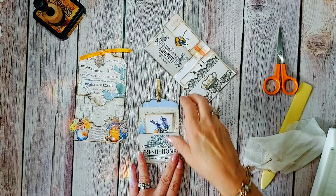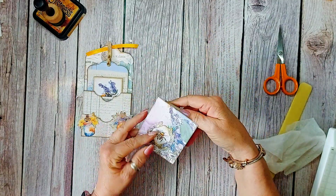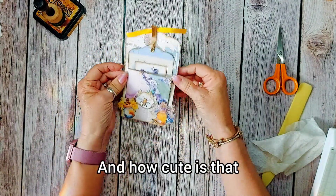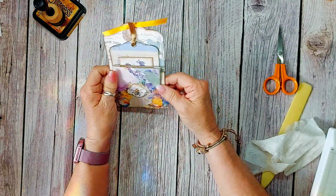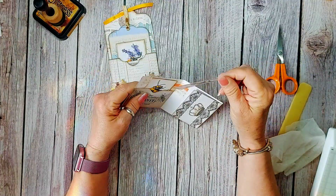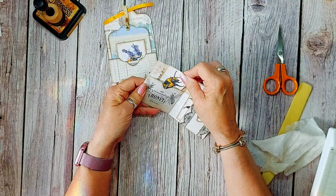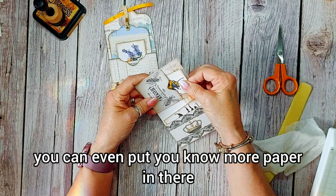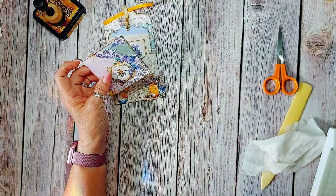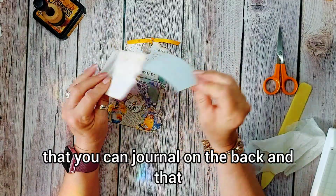And that's a bee with lavender. So yeah, we'll put that in there. And how cute is that? And you've got loads of journaling space, because you can journal on these and on there. You can even put more paper in there. You could put some coffee dyed paper, fold up paper in there. You've got this that you can journal on the back, and that.